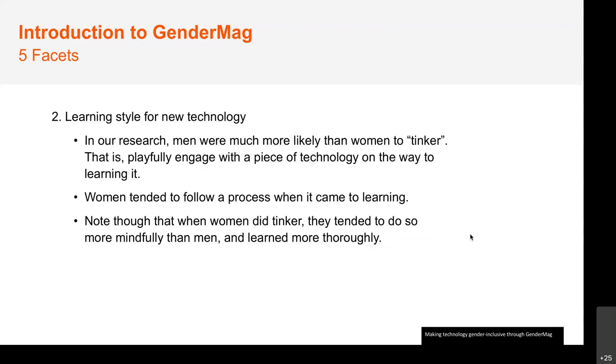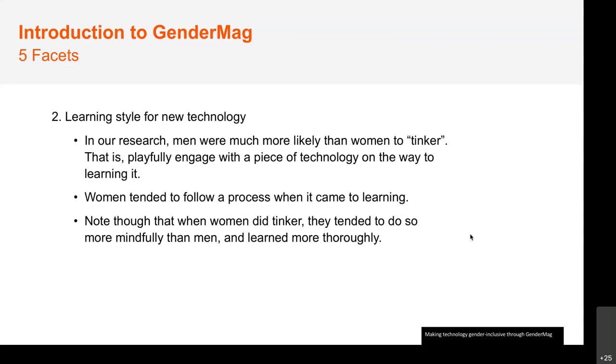The second facet is the learning style for new technology. So when you are trying to figure out how to use new technology, how do you proceed? In our research, we have seen that men were much more likely than women to tinker. And by tinkering, we mean that they playfully experiment with a piece of technology to figure out how it works.